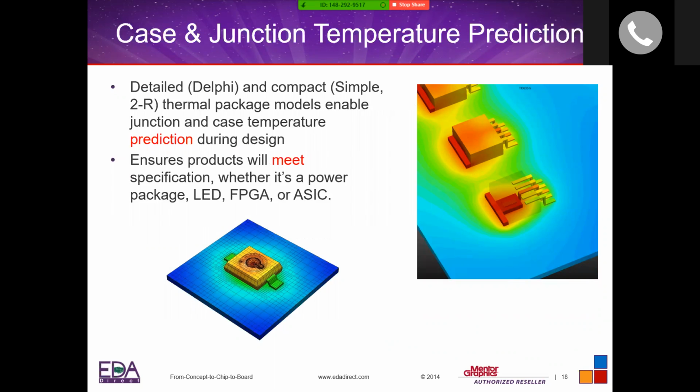And then in cases where you want to understand the case and junction temperature prediction, right? You're trying to figure out what's the best package to use, whether or not you use a heatsink or not. You may or may not be the chip provider. You might be using the chip, but you want to understand that case and junction temperature. Might be using an RF diode, right? So the surface area is very small, but the power density is very high. Okay. So how do I predict the heat effect from that RF diode on my board?